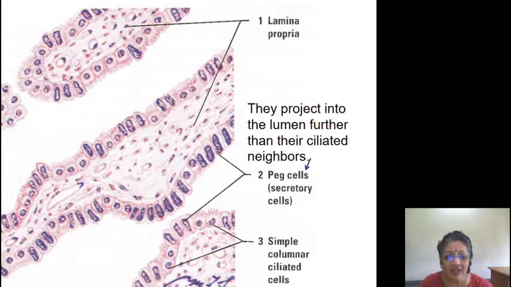and they are a different cell type than the simple columnar ciliated cells. There is a third type which is called an intercalary cell, which is not visible here. Maybe it will look something like this. It won't have cilia, and it won't yet be secretory in nature. It won't be so projecting, it won't be so columnar. It will be a lower cell, similar to a basal cell in any lining epithelium, and its purpose is to create more of the actual functional cells.